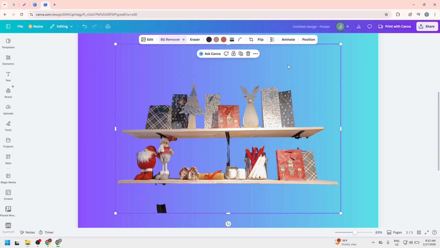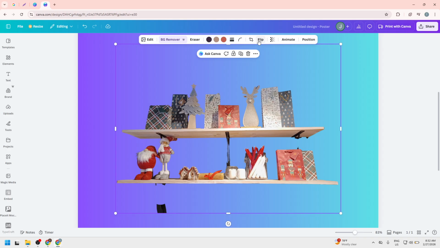With the image selected, look for the Flip button in the white toolbar above the editor. It appears contextually when an image, video, or most elements are selected. If you don't see it, confirm the item is selected, and check if it's tucked under a More or 3 dots menu on smaller screens.